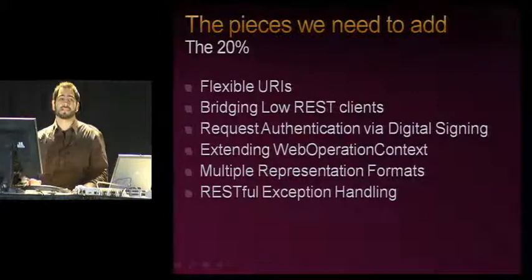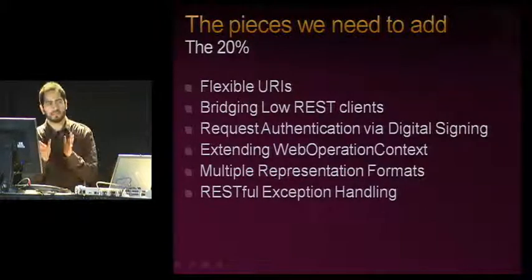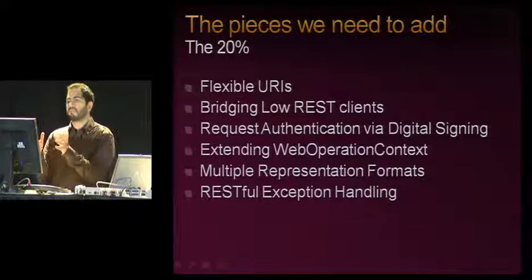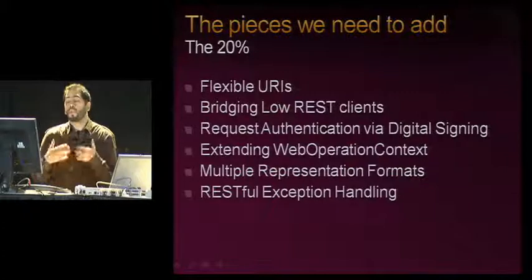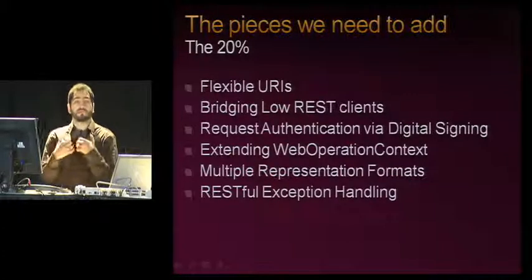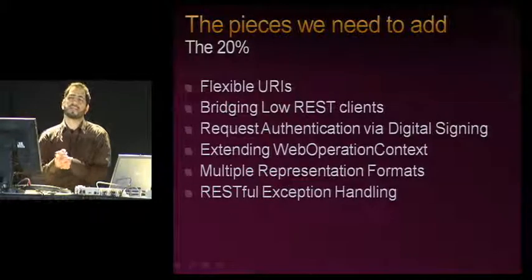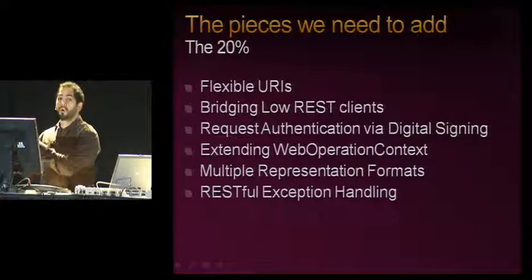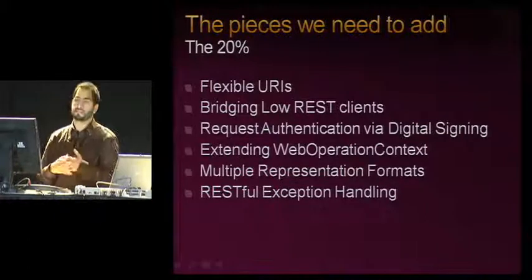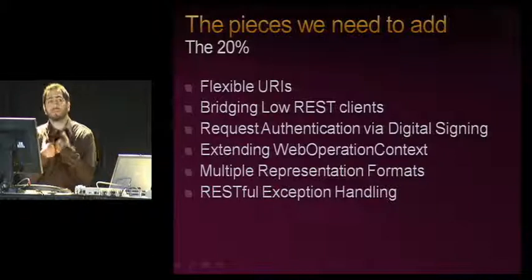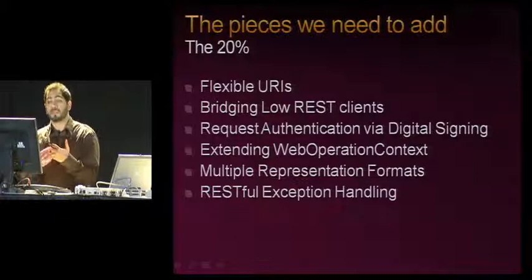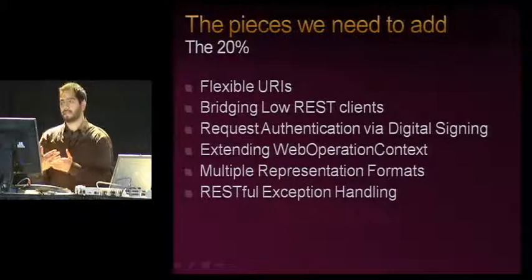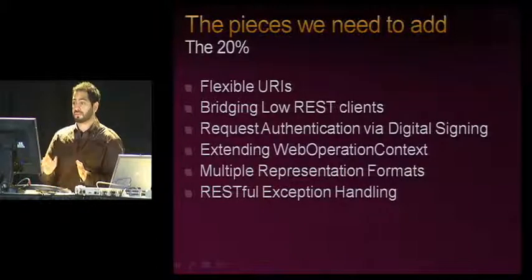Bridging low-REST clients. I kind of alluded to this before, and I'm going to talk about it a little bit more now. When we have a client that cannot do an HTTP PUT or an HTTP DELETE, we want our service to remain RESTful and to support these methods, but they can't do these. In the community, they call those people low REST. They can only implement low REST, while a high REST model will be a service that can take all HTTP methods. So we needed to create a solution for those people who can't make full high REST calls into our API.